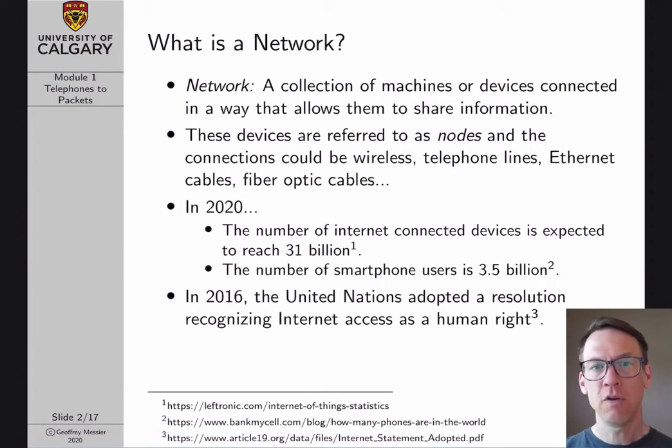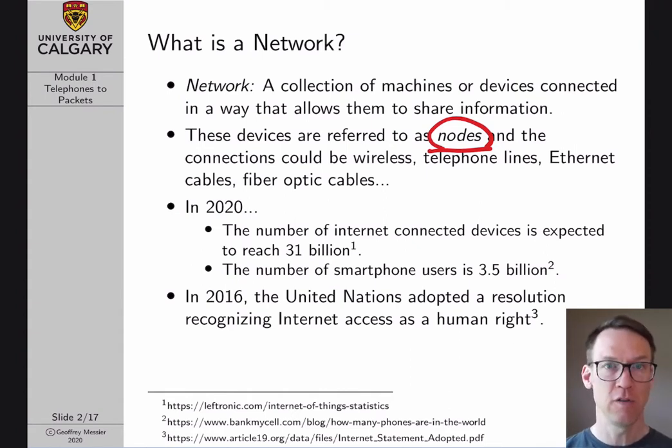So there's a very large number of possible devices. And so quite often I will use the generic term node to refer to a device in a network. Whenever I say node, I don't want to abstract things too much, but just understand that this is basically referring to some kind of networked computer device.